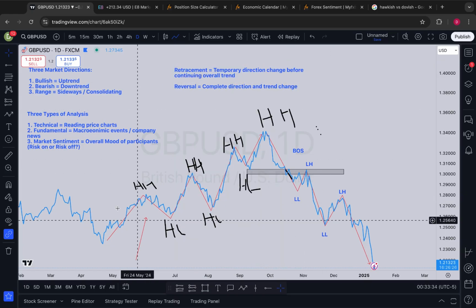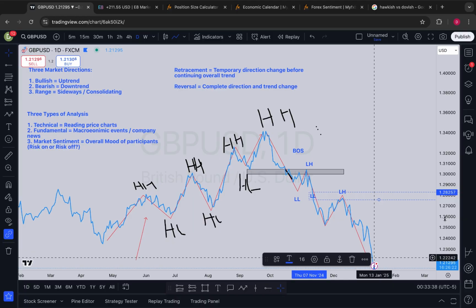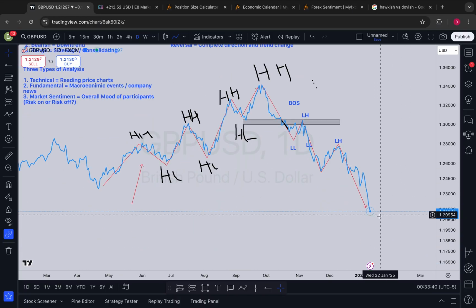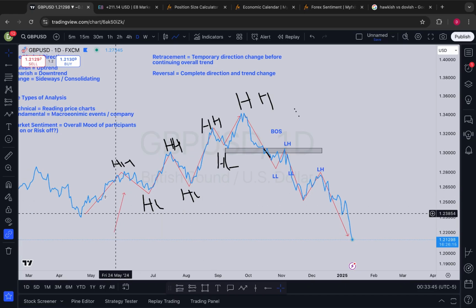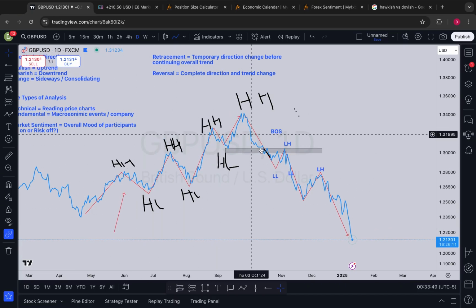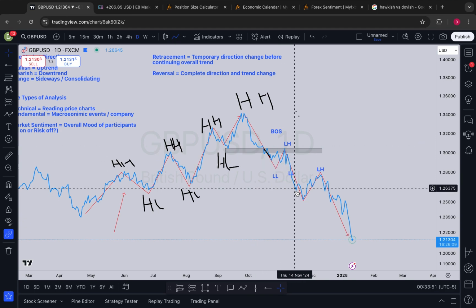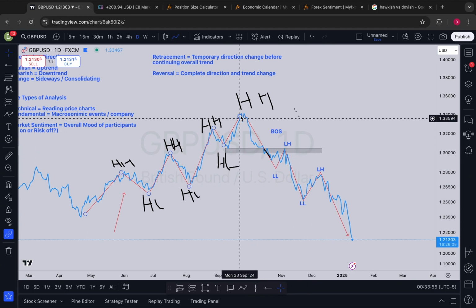So we literally see it in real time, because this is live right here. The market is open Sunday night going into Monday. You had a higher high, higher low, higher high, higher low, uptrend, and then we just reverse right here into a lower high, lower low scenario. So the market reversed at this point.